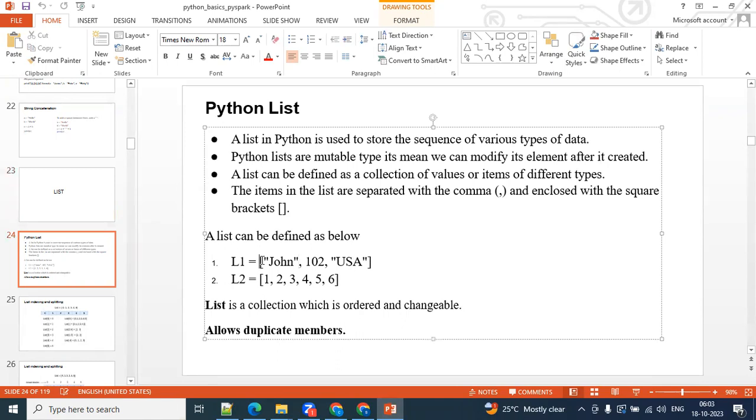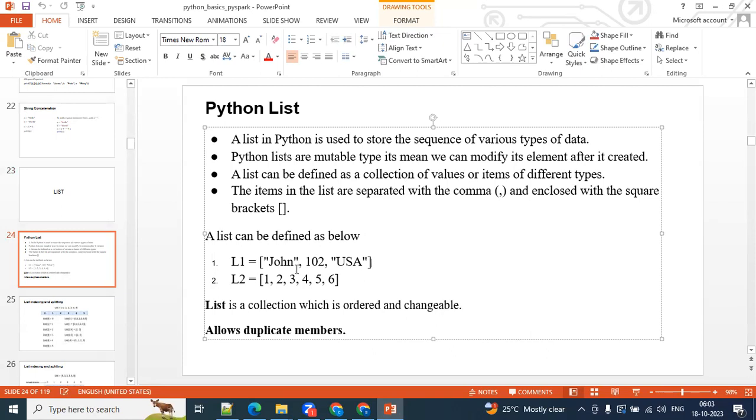So based on this example, you just tell me, is a list a collection of homogeneous elements or heterogeneous elements? Now before that you ask the question, what is homogeneous, what is heterogeneous? Homogeneous means same type of elements. Heterogeneous means different types of elements.